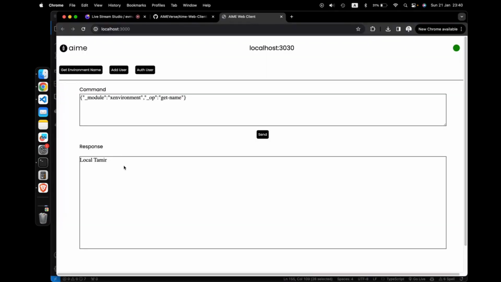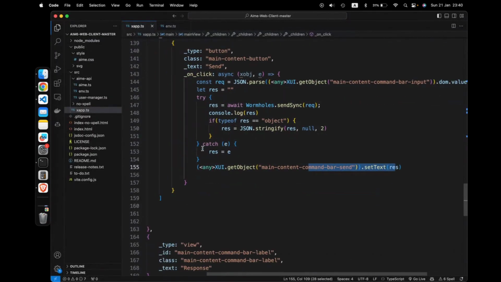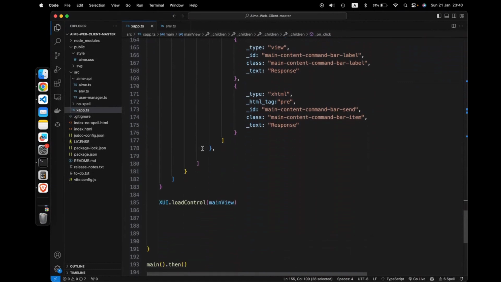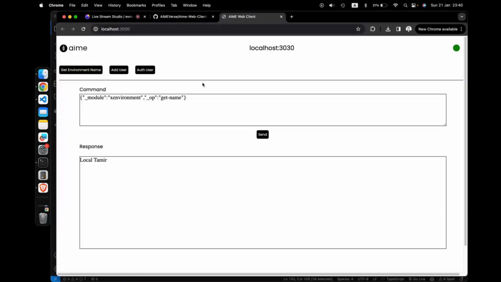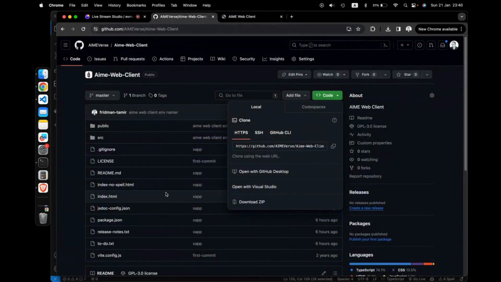And this is the response command. That's it. There are two more views, and this is the entire Aime web client, and I will attach the entire client and this video and the URL.